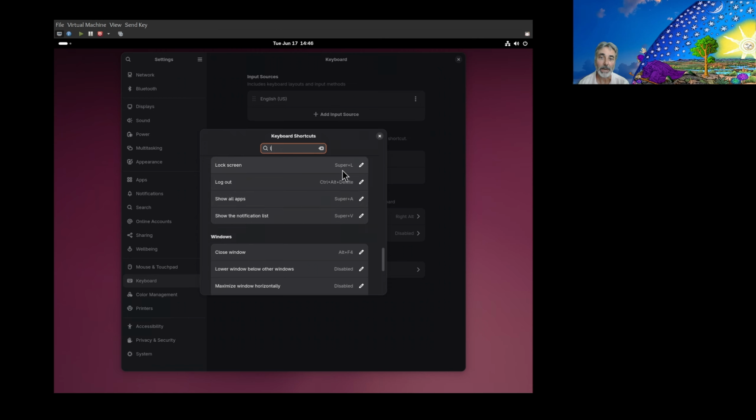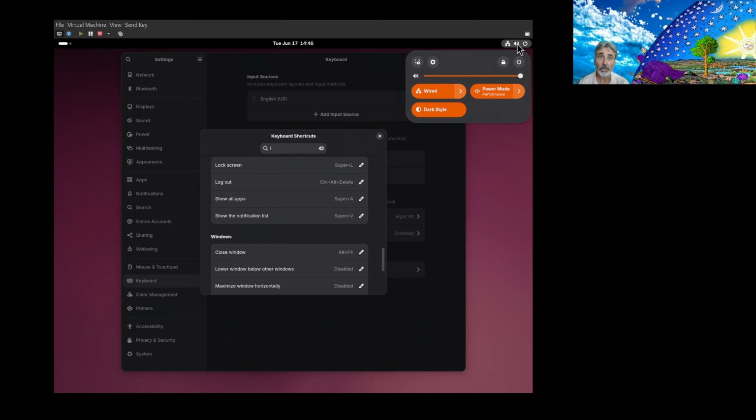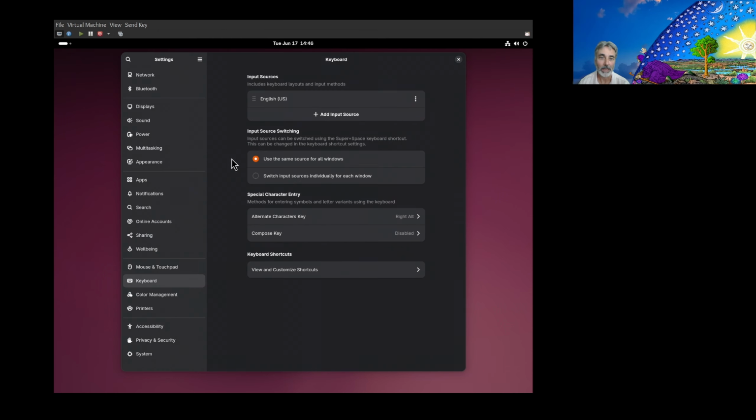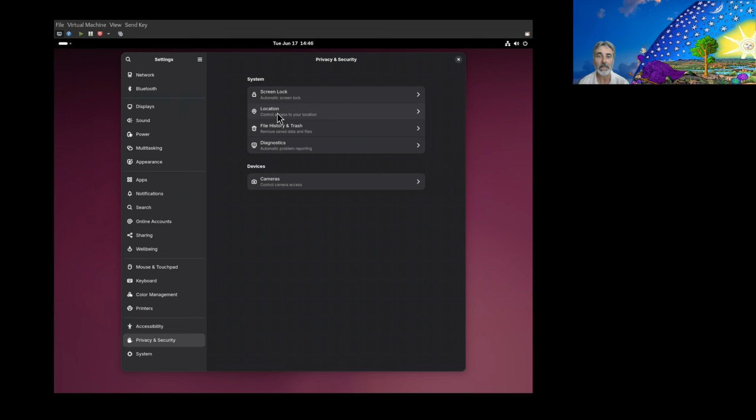Oh, okay. Super L right here. So if you wanted to lock the screen before you walk away from it, you can either click on the lock icon or you can hit the Super and L button. So rather than hitting Control and a key, on some keyboards it is the Windows key. On some other systems, it could be actually labeled Super or could have a penguin on it. Anyway, that's what Super is. So you'd hold Super, hit the L button, and it'll lock the screen. Okay, boom, done.